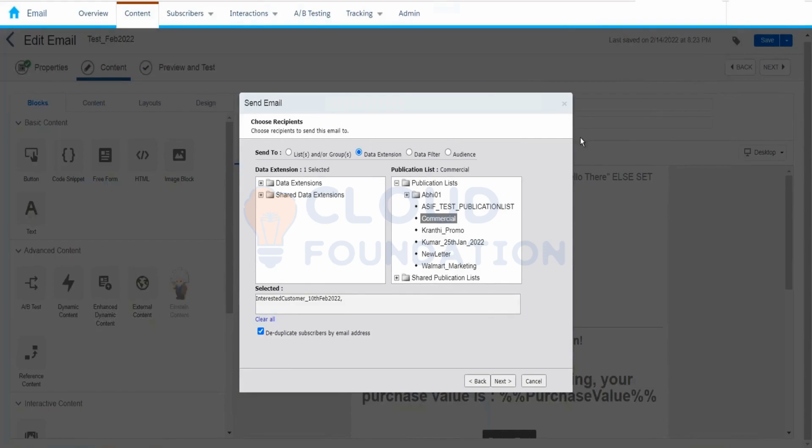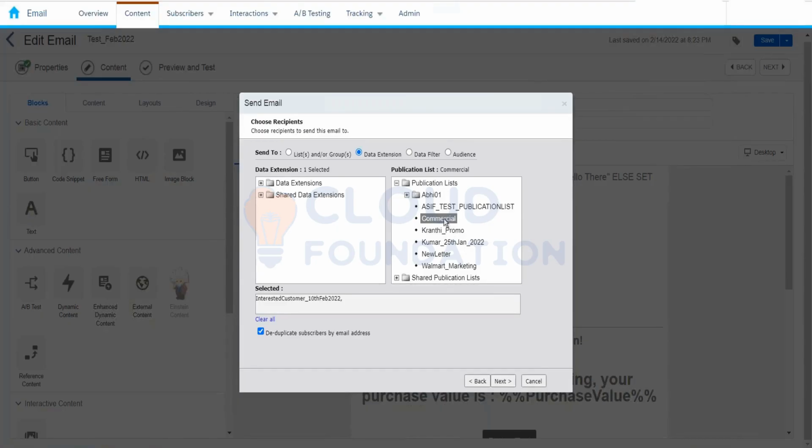Suppose now I'm in India. I use the all subscribers publication list here, and I get an email from one of the companies and then I unsubscribe. After 6 months or after 2 months, I move to Germany. Now I'm interested in buying this product. I go to the website and I submit my details. I will not get any email because I have unsubscribed at the master level. That is the reason we use a publication list.